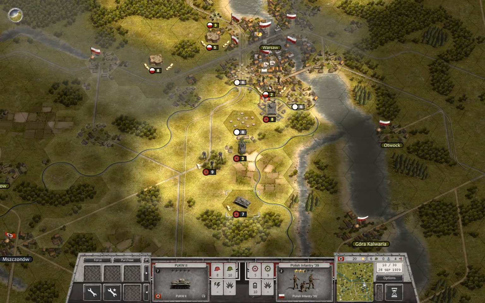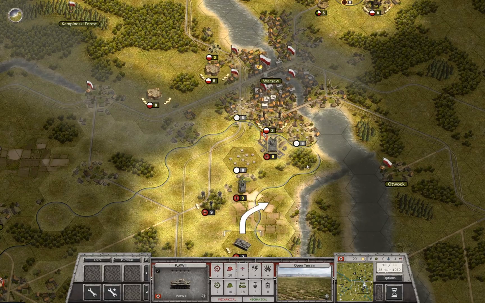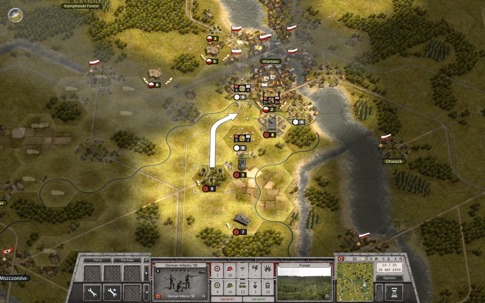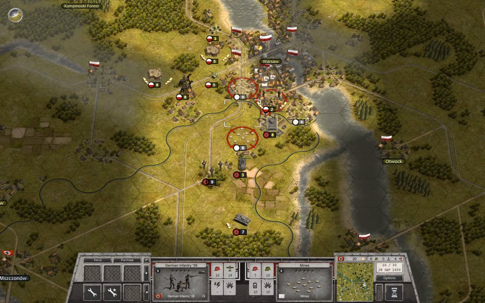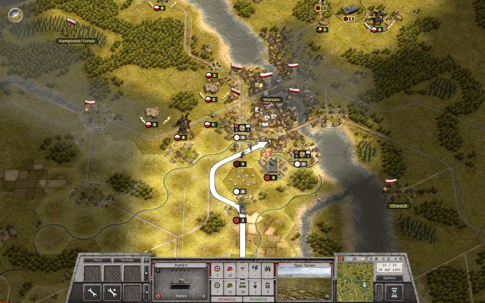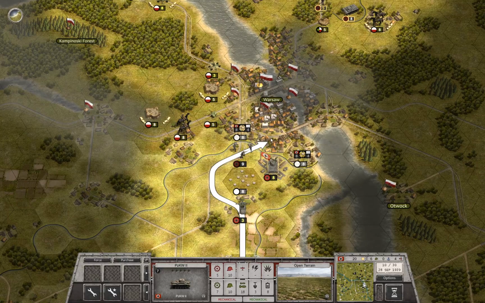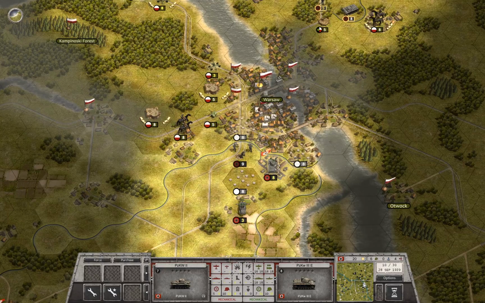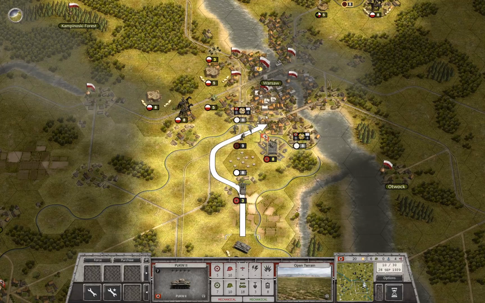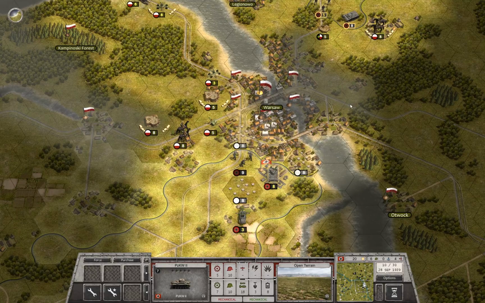Can actually attack the Polish infantry with the 3E and the Panzerkampf 2. Well, let's send in the infantry, I guess. Can take the city, part of the city, provide a buffer for the 3E in the airfield. It will get heavily attacked though. We do have artillery here somewhere.